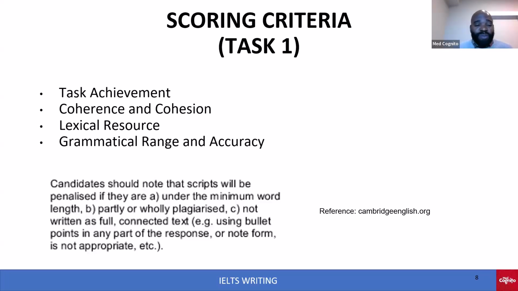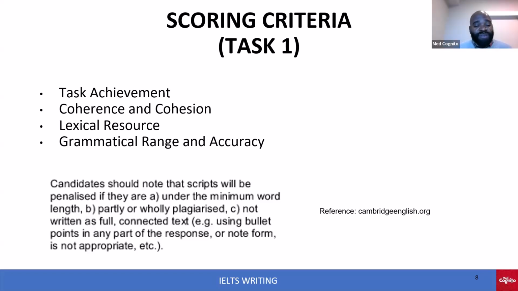Whatever you write should not be partly or wholly plagiarized. And so you may have seen a similar topic. In preparing for the IELTS exam, you may have read some resources where you may have seen a question that's closely related to the one that you've been asked to answer. It's important that you don't plagiarize. You don't memorize that and then come and pour that wholly here. It's important that whatever you are putting down, you put it in your own words. It has to be something that's been filtered through your thought processes.